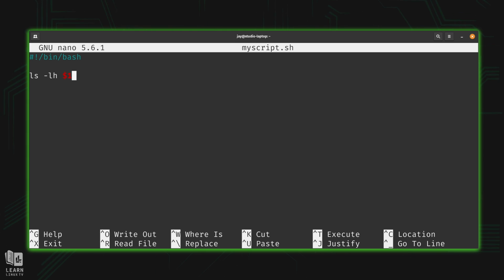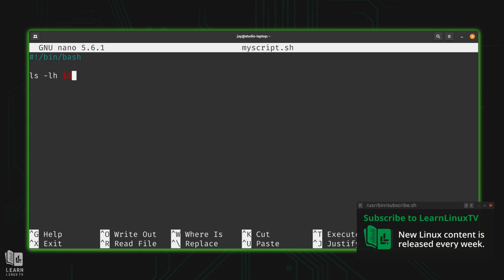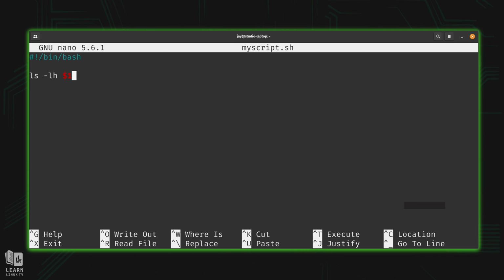For example, let's say you have a backup script. In that case, you might want to give it an argument that is a path that you want to back up. That script would be incredibly useful, and it would execute differently depending on the argument you gave it. So you could give it whatever path you want to back up, and the script will back up that path, the path that you give it as an argument. That would be a very good use case for something like this.